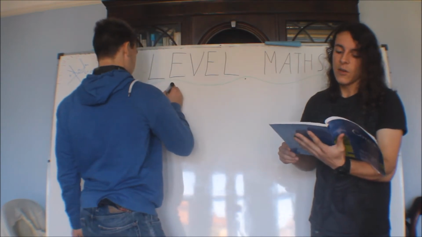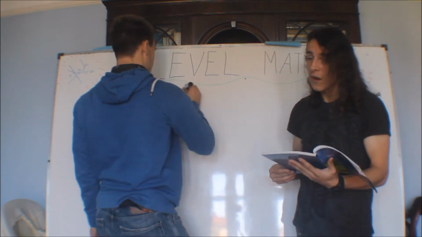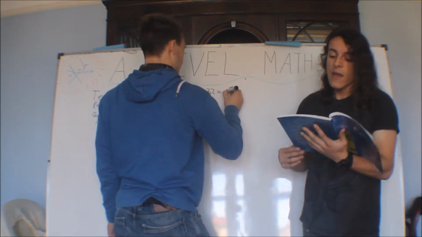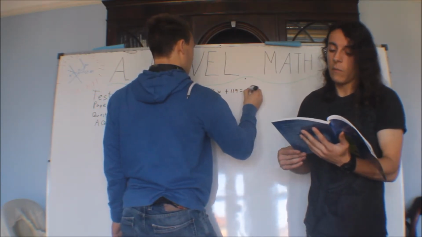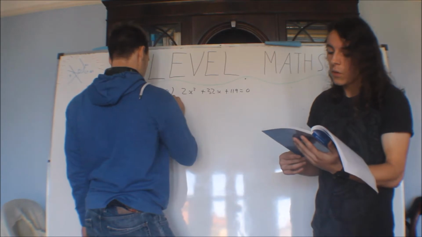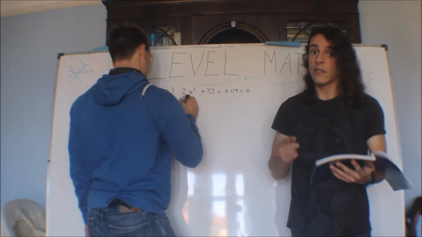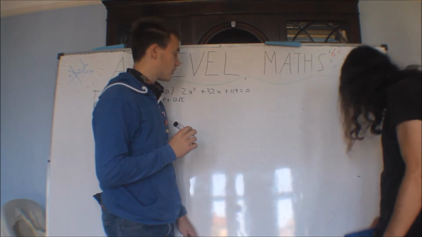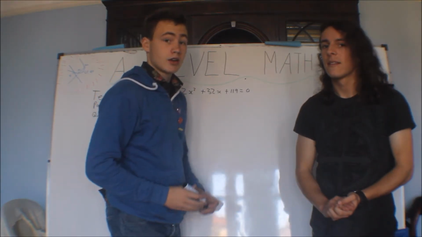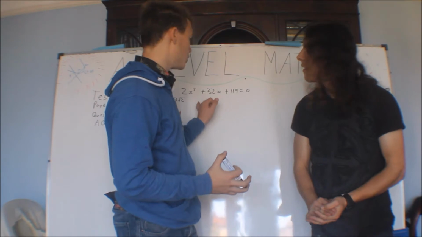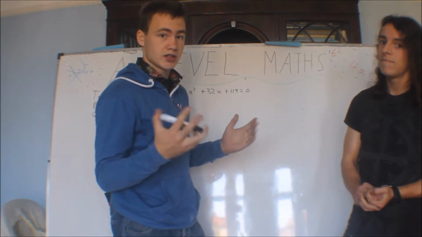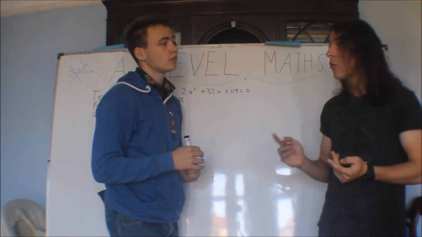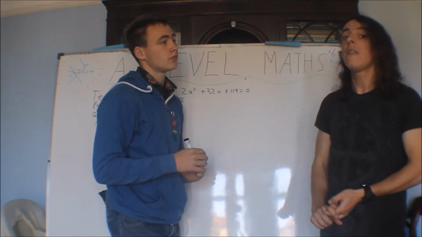It says: solve the equation 2x squared plus 32x plus 119 equals 0, and write your answer in the form p plus q lots of root 2, where p and q are rational numbers. That includes fractions, but not surds. This is where we're going to add in our own little question. First, we're going to do the discriminant. It doesn't ask you to in this part of the question, but later on it'll help us when we draw it, so we'll know how many times it goes through the x-axis.